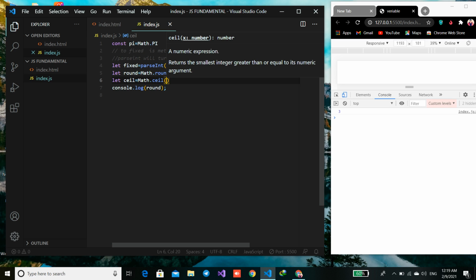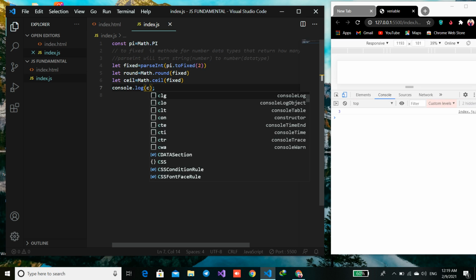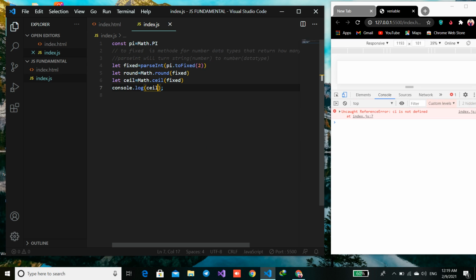For example, I'm going to write here that fixed number, and ceil. See, it returned 3 again. I'm going to write here 3.8. Very easy, okay? As I told you, it returns the value rounded up to the nearest integer. And for example, if I write here 3.2, it's going to tell us 4 again.